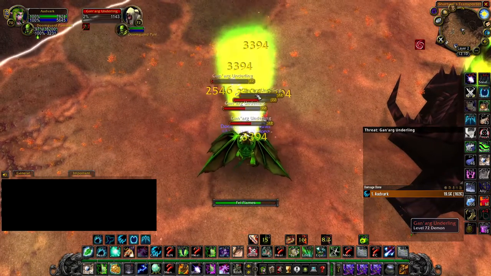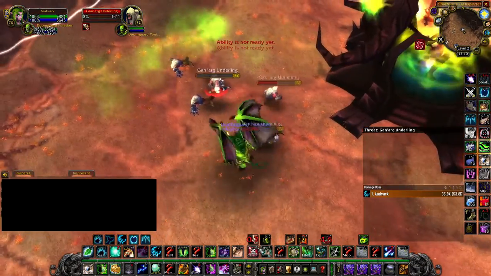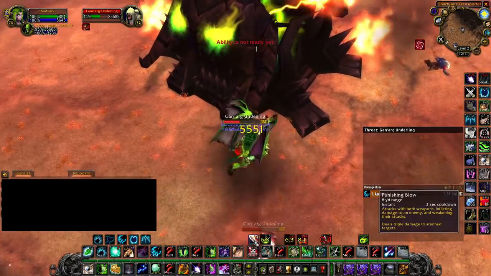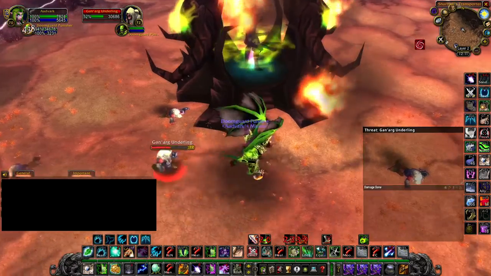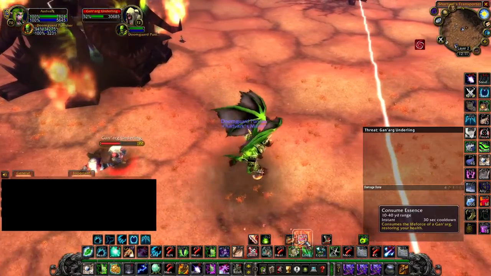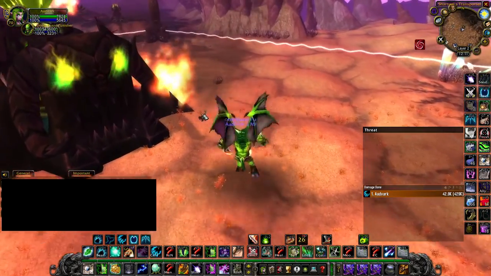But I'd say this is probably the most difficult phase when you're starting out, but the last phase definitely can have some bad RNGs. So he tried to summon a cannon there, so when they do that, you just want to range stun them and make sure they don't get the cannon out. If they do, just kill the cannon right away. And you saw me heal myself there again.